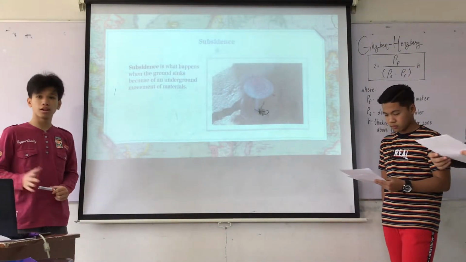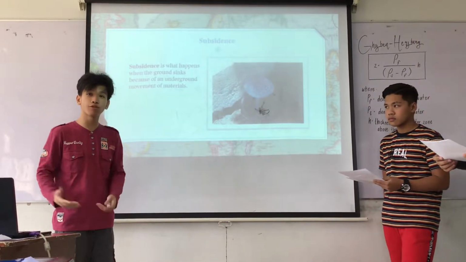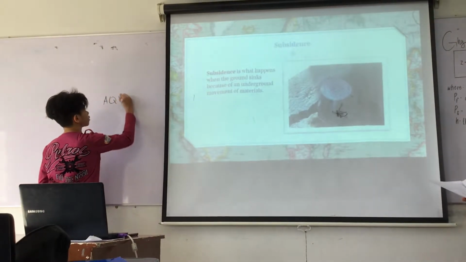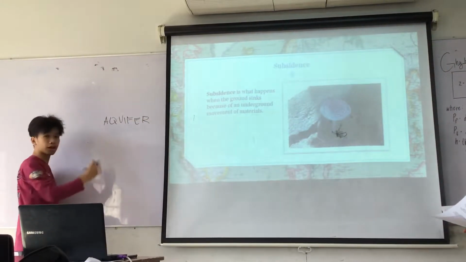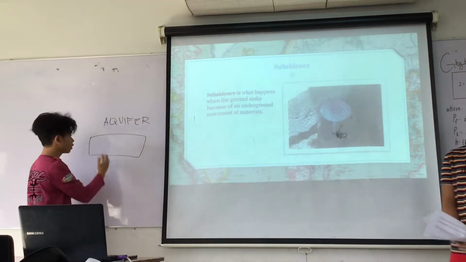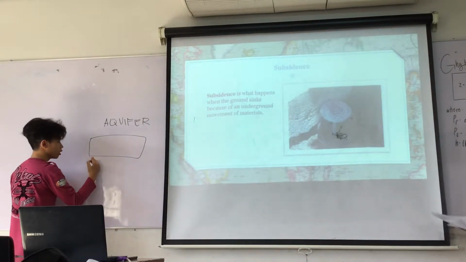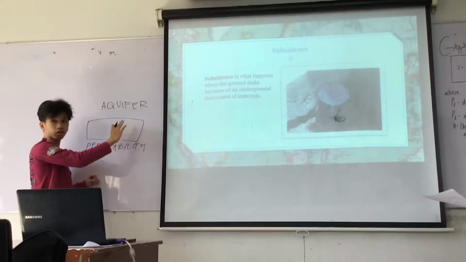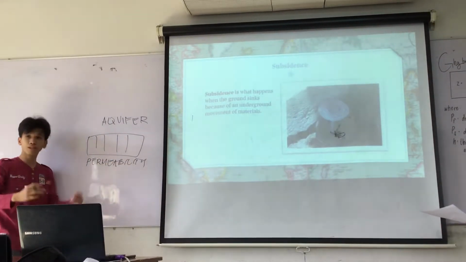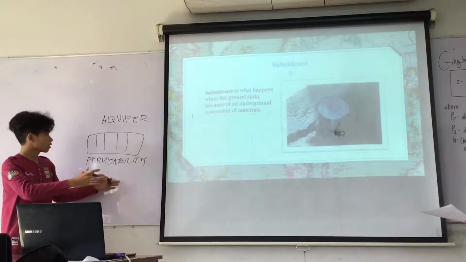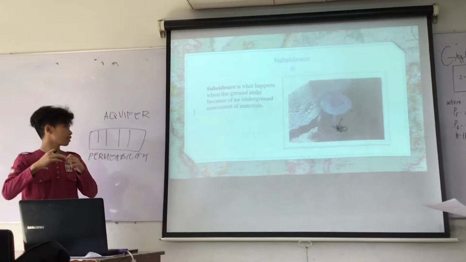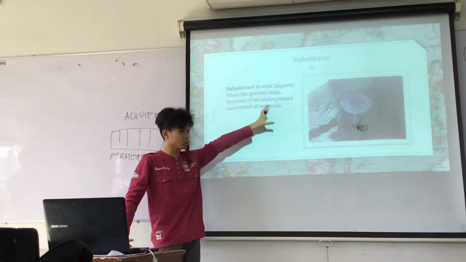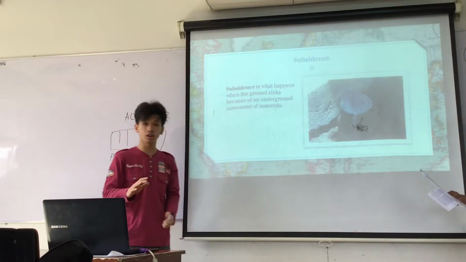Subsidence occurs when fluids are taken from the aquifer faster than they are replaced. What is an aquifer? An aquifer is a body of rock that is permeable with water. So this is a body of rock considering permeability, full of water within the pores of the rock. Meaning if the aquifer's body of water evaporated or became less than it is replaced, the aquifer will compact, resulting in subsidence, which will lower the ground down from its original or normal level.